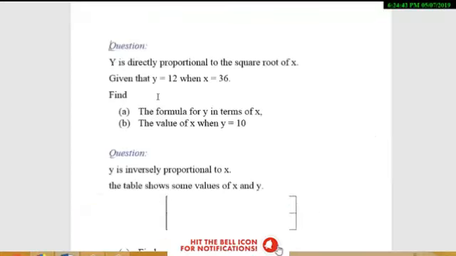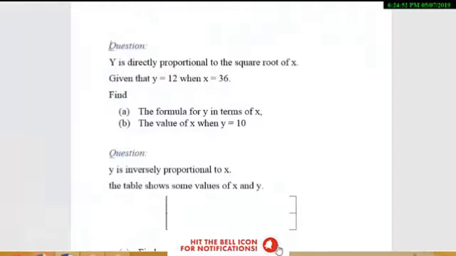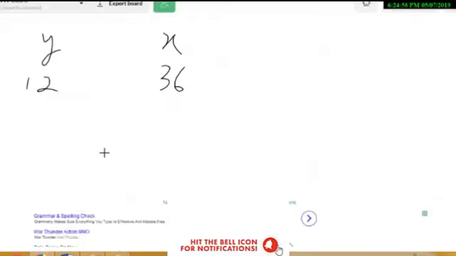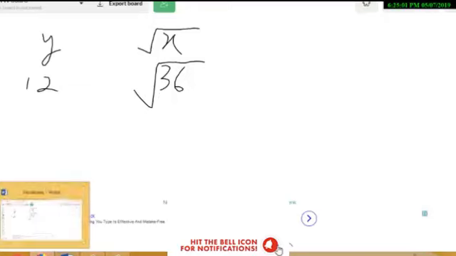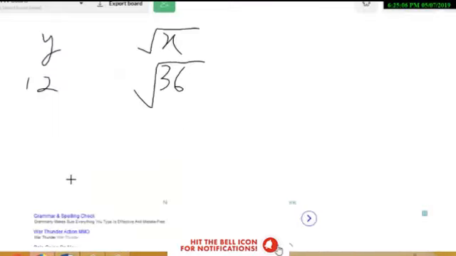I will discuss the second method for this same question, which is the without formula method. And let's see how we will handle that method. So okay, the question is, let me come to the next sheet. It is not, yeah, it's over here. Okay, so the same question, let me read the same question. Y is directly proportional to x. And let me write y and x over that as a heading. Okay, then it is y is 12 and x is 36. Y is 12 and x is 36.